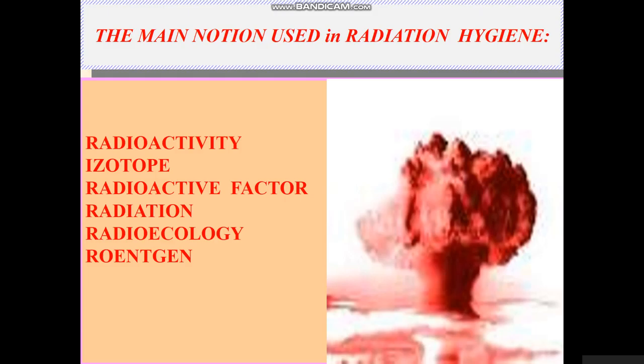What is radiation? Radiation is energy propagated through space or matter in the form of waves or particles. Radioactivity, the emission of radiation due to a spontaneous rearrangement of the nucleus of an atom. Radiology, the use of radiant energy in the diagnosis and treatment of disease. Roentgen is the quantity of X-ray or gamma radiation producing ions that carry 1 electrostatic unit of electricity, either positive or negative charge, in 1 millimeter of dry air. Radioecology, study of the effect of radiation on species of plants and animals in natural communities.